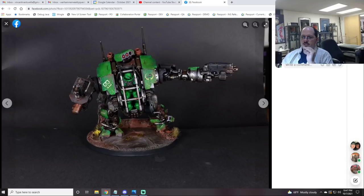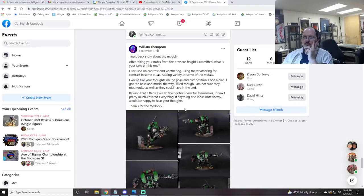When we're going to do little scritches and scratches like this on the steel, we want them to be really, really super thin. So you need to get a very, very sharp brush, very, very wet paint, and really get those lines to be ultra sharp and thin. But overall, it's a great looking piece. It sells for me. I like it, William.